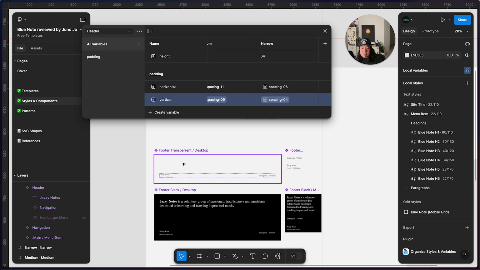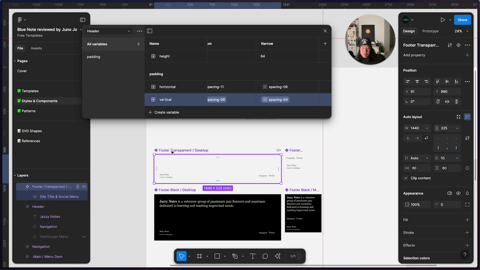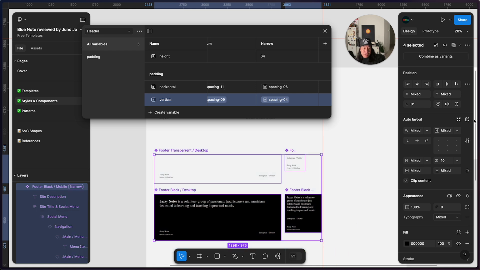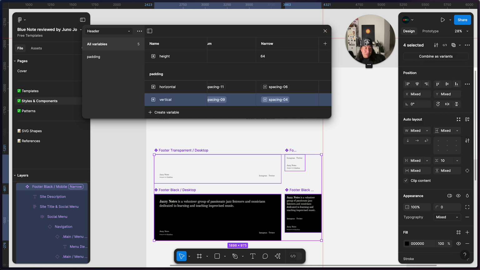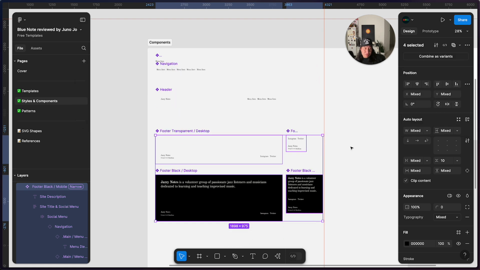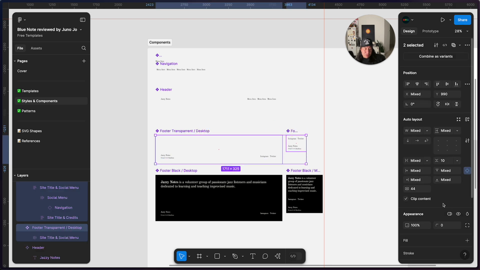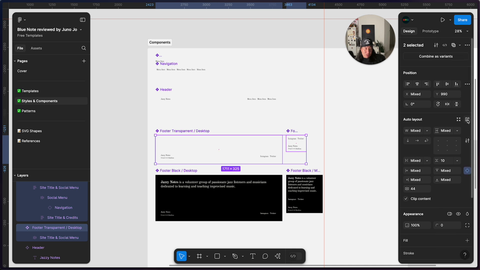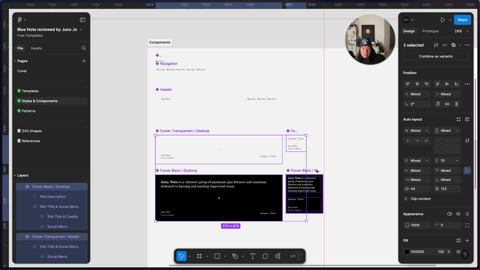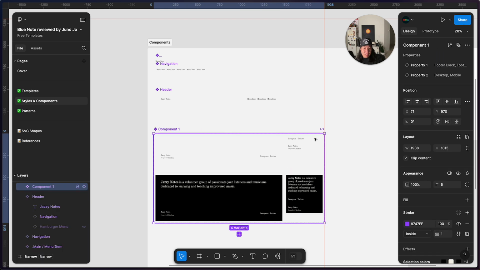And to make this a little bit more optimized, we could combine all of them as variants. So let me see here, because they changed a lot of things on this new interface, I need to find out where those things are. Boom, boom, it was easier to find that information before. Oh, here, combine as variants. Oh my goodness. Okay, here, combine as variants.